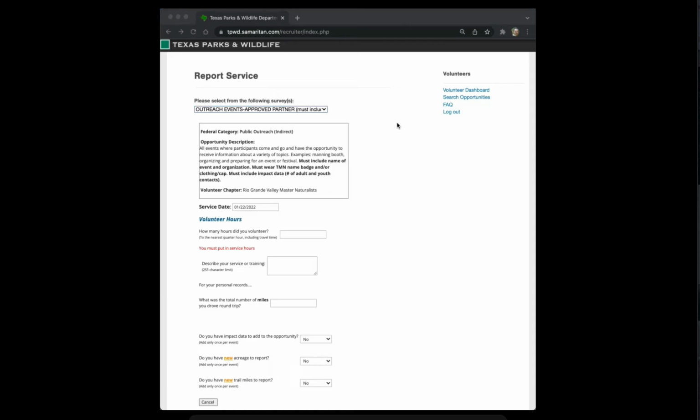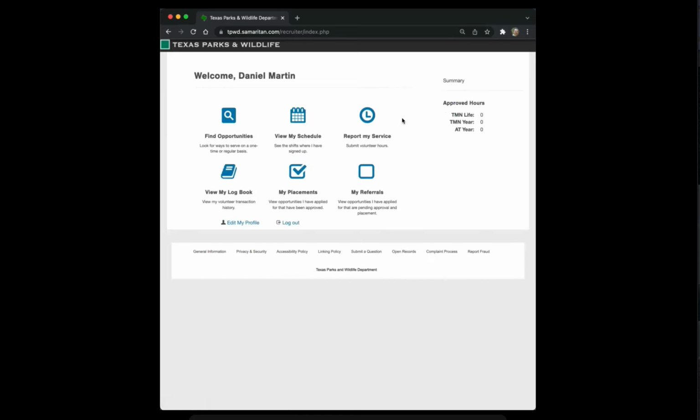Again, there are a lot of possibilities of different entries that you can make within the VMS system. The best thing to do is go through a couple of simple entries as they occur, such as go in and log your time in the initial training class. If you've already attended a couple of webinars, a couple of other advanced training opportunities, go ahead and log them as well. And we'll take some time at our next class to review any questions that you might have as you begin to take a look at some of these things.